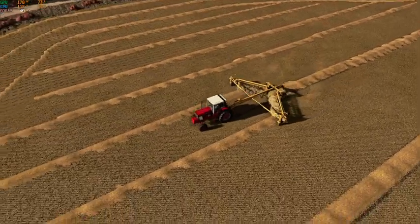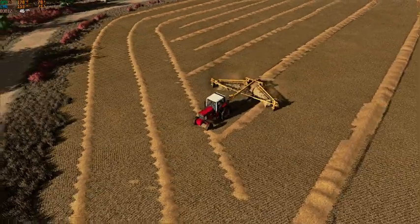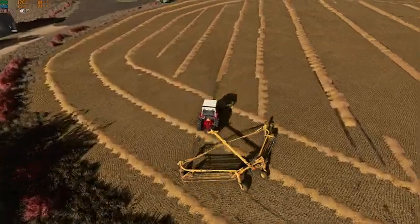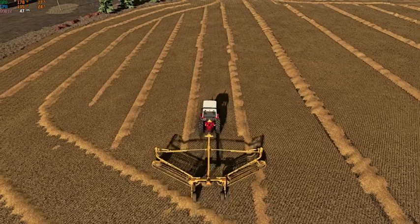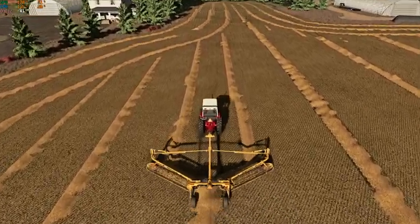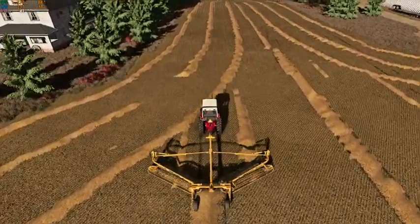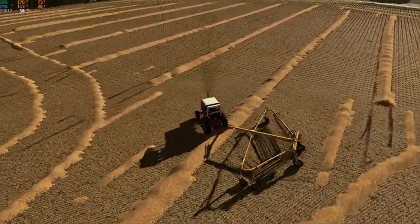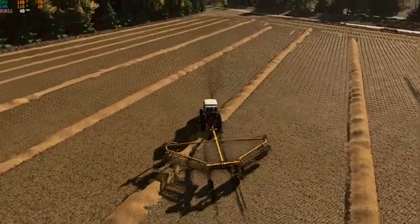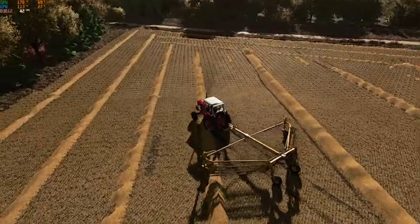Well, in this one, we're going to have one small windrow left, I think. Yep, we are going to have one windrow left unraked, but that's all right. I might have picked that up a little soon. That's okay. We'll get our end rows raked up and we'll get up out of here.